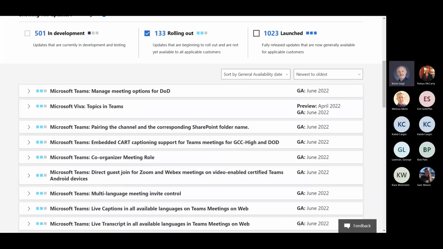They're going to have multi-language inside, if you guys use the transcriptions, not just for live events. As you probably know, in live event, you can actually have up to 6 different languages that it's transcribing to. You'll be able to do that now in meetings also. So it's stuff that's really coming around.